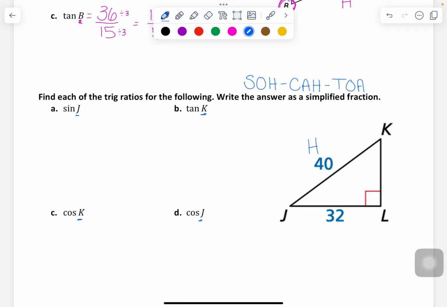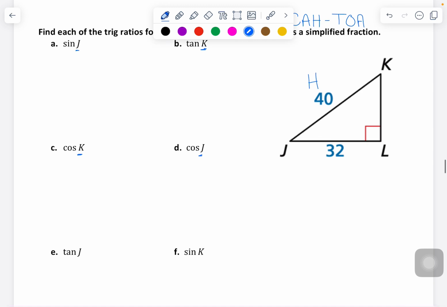And we do. Because if you know two sides of a right triangle, you should know how to find the third. We did it earlier in the chapter. Pythagorean theorem. A squared plus B squared equals C squared. Now in Pythagorean theorem, am I picky about the letter A, the letter B, or the letter C? Hopefully you said C. C better be my hypotenuse. So, in this case, that's going to be my 40.